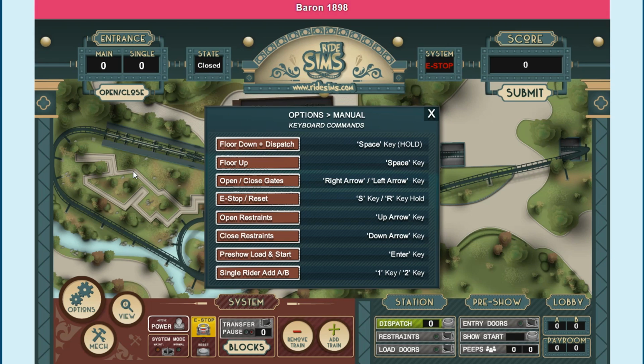But straight in then, operating Baron 1898. It's a B&M dive coaster located at Efteling in the Netherlands. And it's a great ride. It's very heavily themed. It runs 3 trains. It's got a really nice pre-show, cool air gates. So I can't wait to get stuck in with this one.